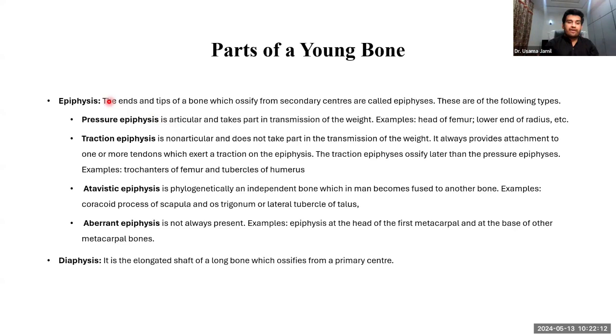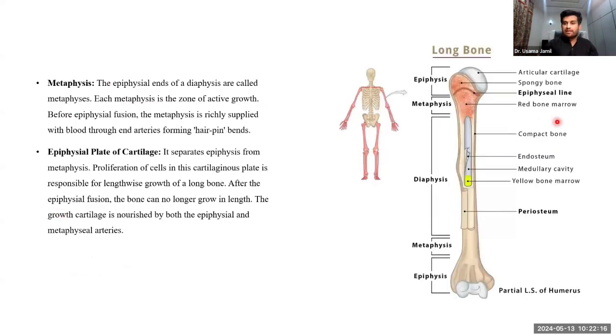So there is epiphysis, then there is diaphysis, and there is metaphysis. Let me tell you what these are and what their function is. So this shaft of the bone is called diaphysis, and this small part is called metaphysis. This one, just below this head or bulge, is called metaphysis. Meanwhile, this end of the bone as well as this end of the bone is called epiphysis.